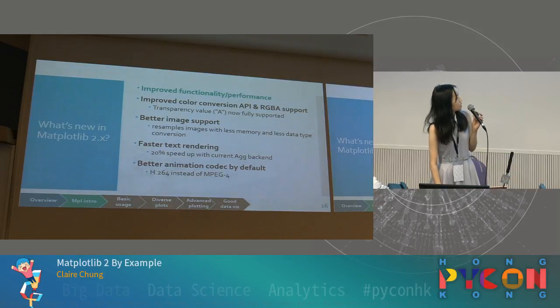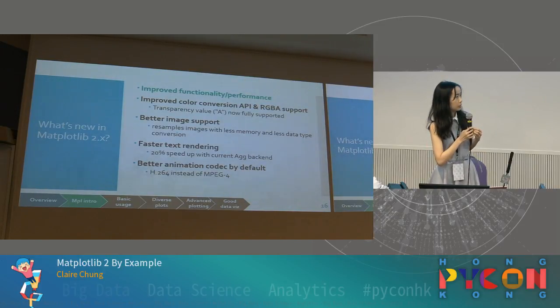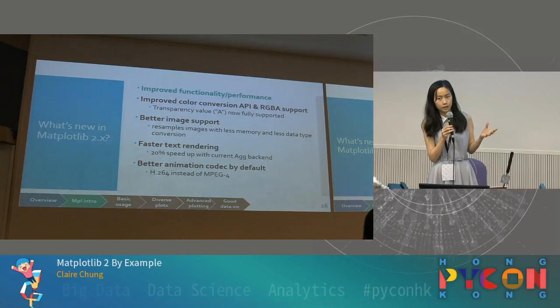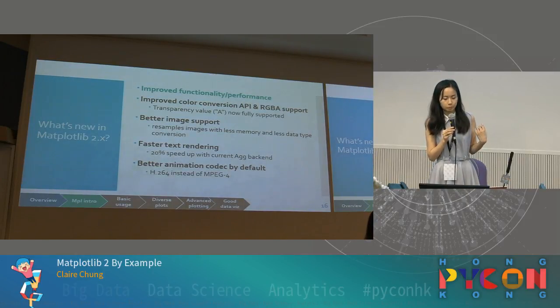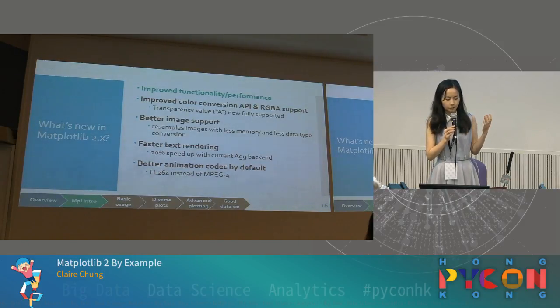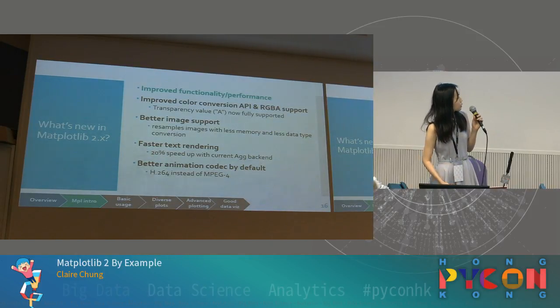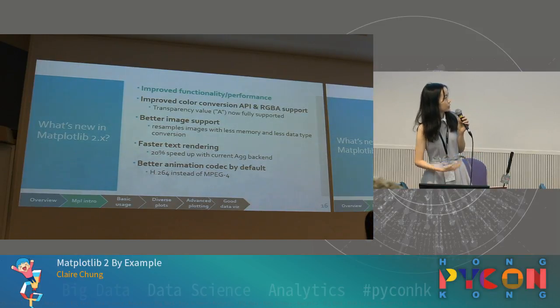And something more about this: nowadays we want to be more fancy, and previously there was no RGBA support for every API function. Well, it is not something new if we think about HTML5 and stuff, where we actually can tune everything. Now it's supported. And when you render the image or text or the video, everything just got faster.